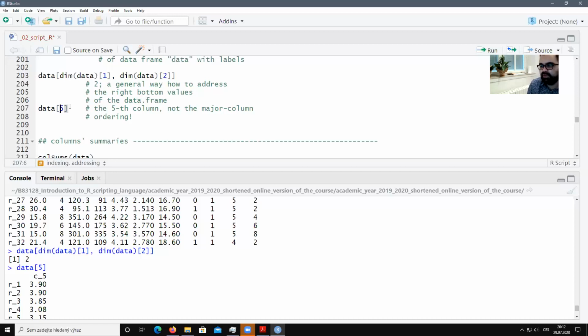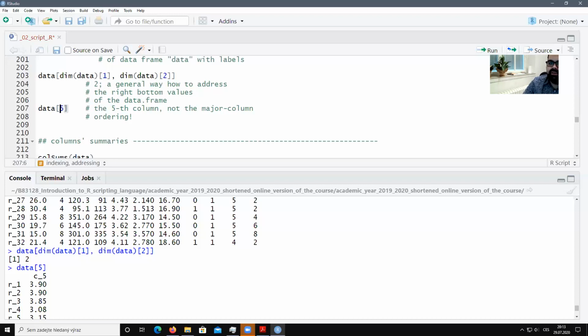If you lost 1 or 2 observations, it's not a big deal. You still have 98 observations, still good. But if you lose 1 column, it means that you have only 4 variables instead of 5 variables. So it's a big deal, much more significant than losing 1 or 2 observations. So columns, which stand for variables, are much more important for us than rows, which stand for observations. So unless stated otherwise, if there's only one number, it stands for column.